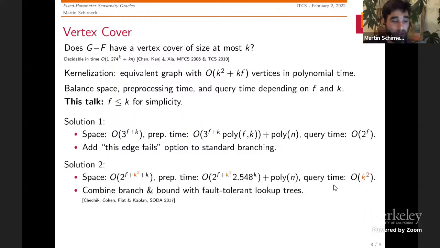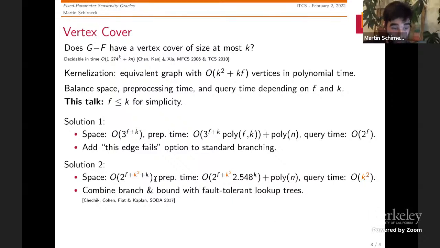So we try to bring that down to something polynomial. Here I use the assumption that f is smaller than k, so there's something hidden in f as well. But usually you pay for improvements on one side at the other. In this case, we get this k square in the exponent, which for large k might be much larger than already this 3 to the f plus k. So usually if you try to bring one of these down, something else increases.